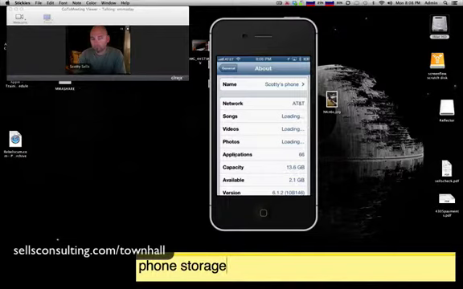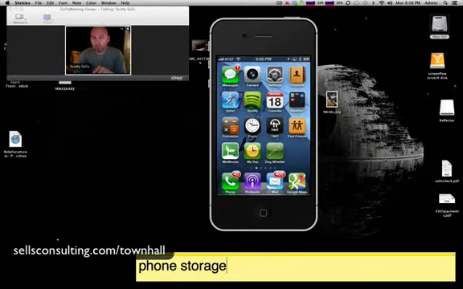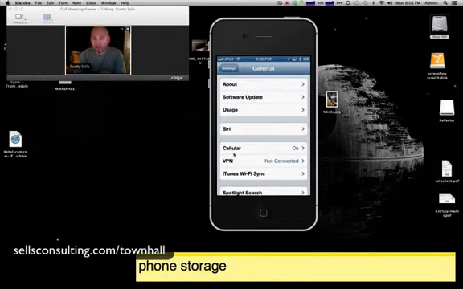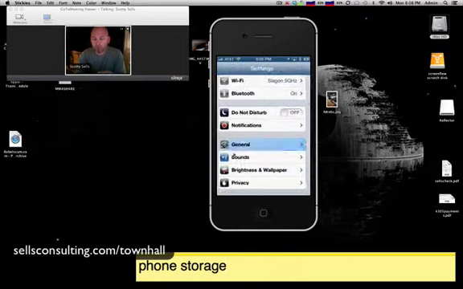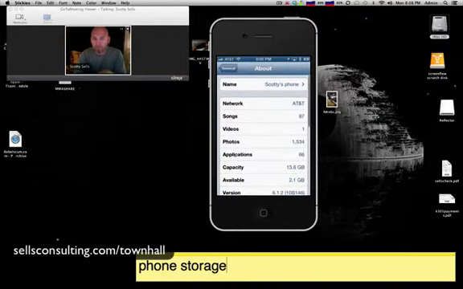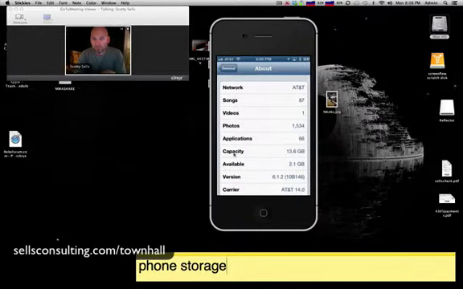And I had to go through AppleCare, but I didn't know you could run out of space just by pictures. Yes. On my phone here, as you're looking at it, I'm going to go into my settings, then into General, then About. Now I see that I have a 16 gig iPhone here, and I have 2 available. But what is taking up all the space? Well, I've got 1,500 photos on here.